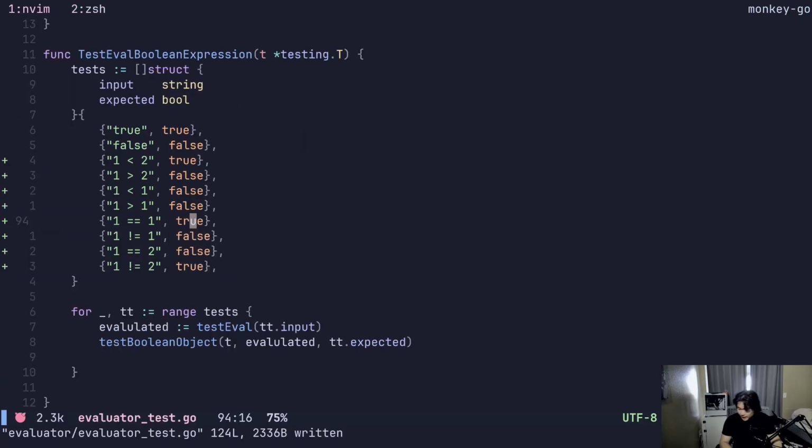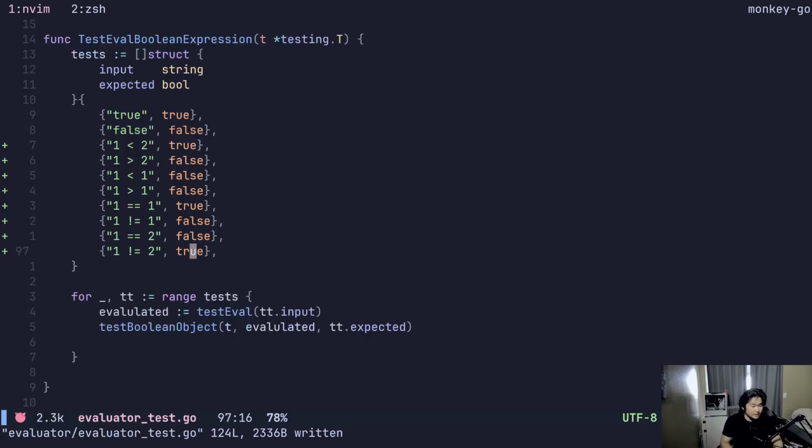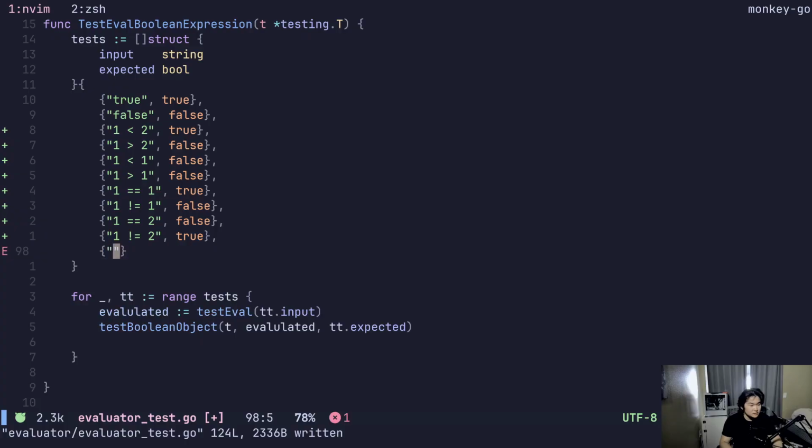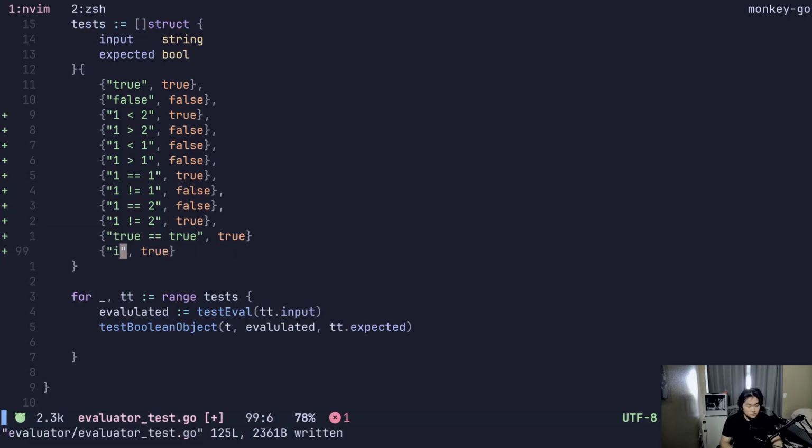Okay, let's add a few more. Since we added the other statement, we can add stuff like this, like true equals true, or false equals false. That should also be true.